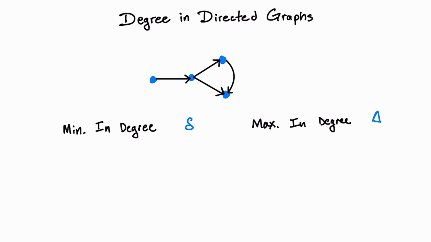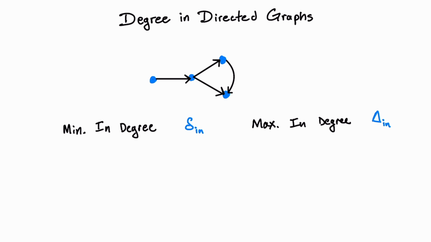or out degree. In a lot of mathematical texts, you'll see a minus sign used as a subscript to indicate that we're talking about in degree. Why the minus sign? Well, I'm sure there's a reason, but I don't like it. Instead, I'll just write the word in as subscript to indicate that we're talking about in degree.